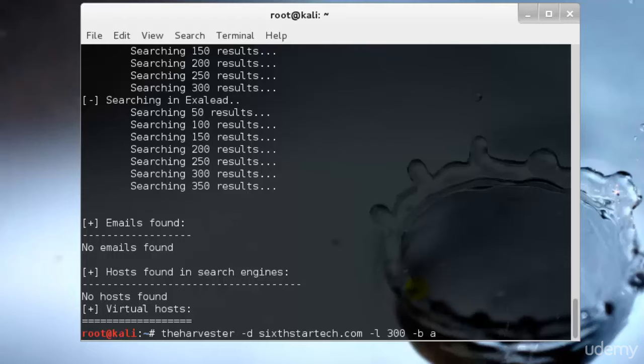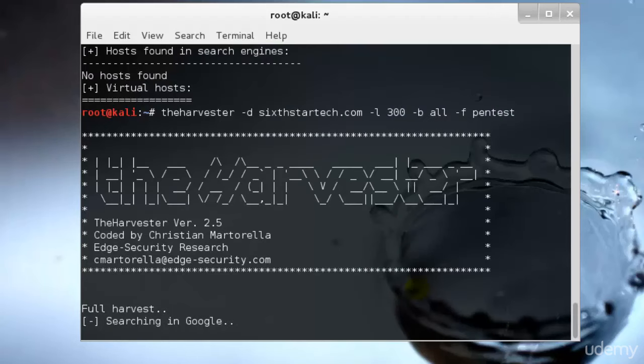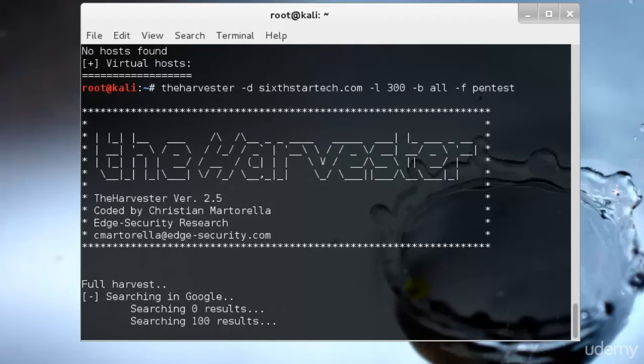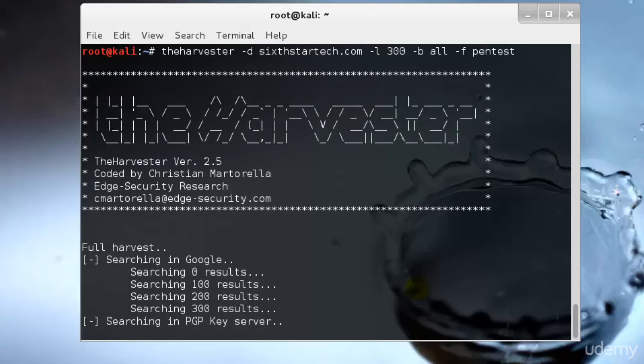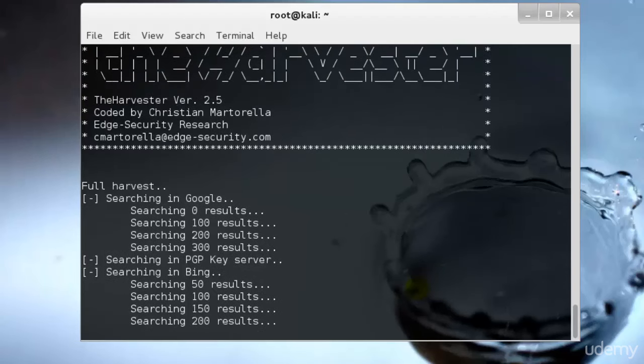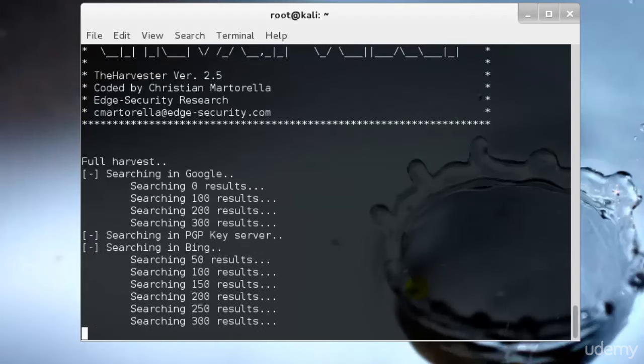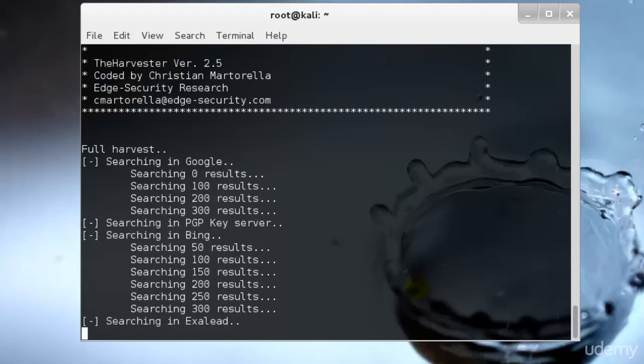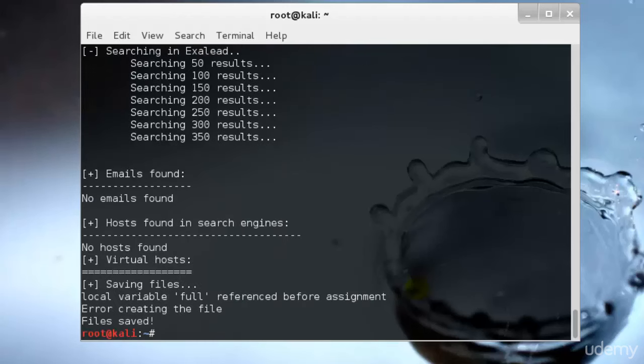Just in case, I'll use all, and I'll type -f, and I'll type pentest. So just in case you find any email IDs, you can type it over here like this, and it will be saved in the pentest directory. And -f means that you are asking it to save the results in a specific folder.